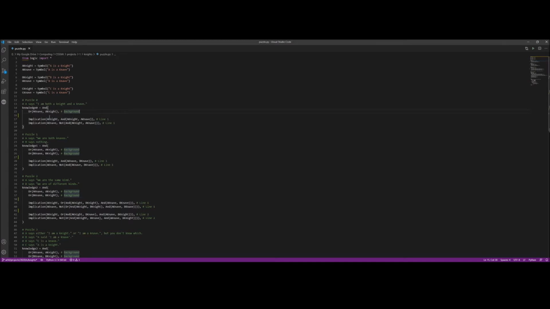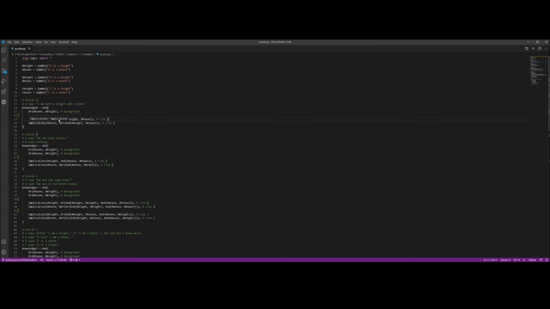So in the first puzzle, which is simplest, we know that there's one character who says, "I am both a knight and a knave." So A is the only person represented in this one. So we have one statement labeled background. And then we have each scenario represented by a different line. The two scenarios being one where A is a knight, and if A is a knight, we know that the assertion that A is making, which is that A is both a knight and a knave, is true.